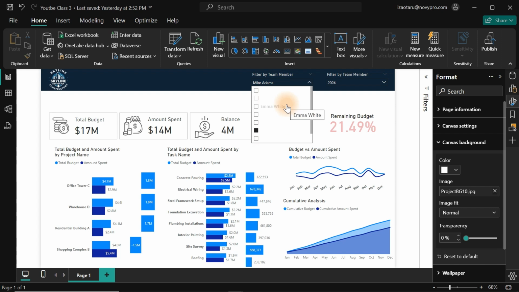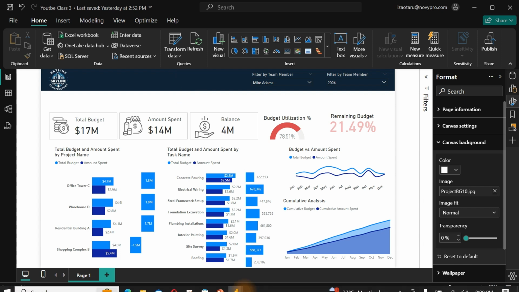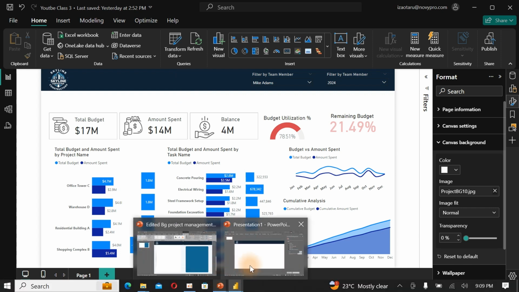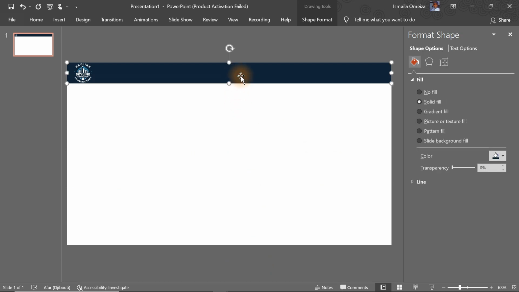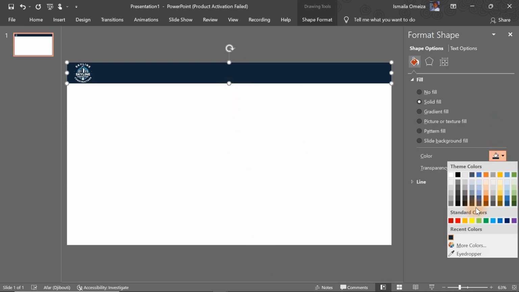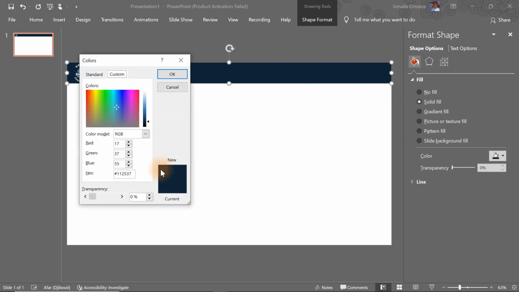So what can we do? Let us have a background like this. And to get a background like this, what we can do is just wait to make sure we go back to PowerPoint and copy the hex code or the RGB color from there. Let's do it. So we are here. Let's click on this one over here, more colors, and over here we go ahead and Ctrl C to copy. So you can use the RGB if you don't have the hex code on the version of PowerPoint that you have. The RGB can be used.